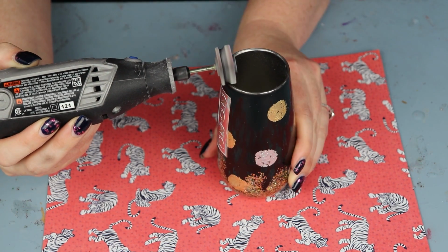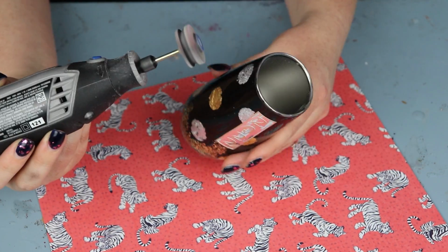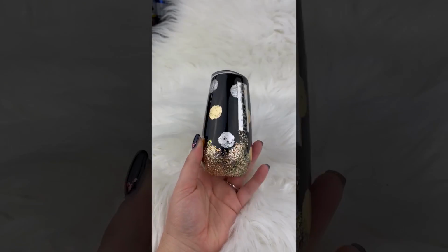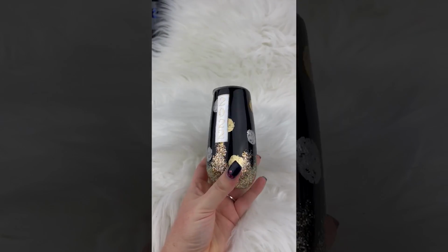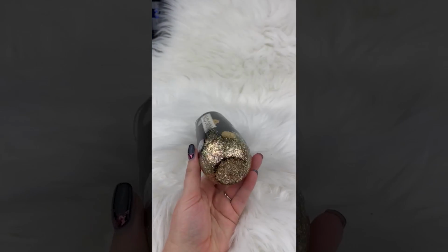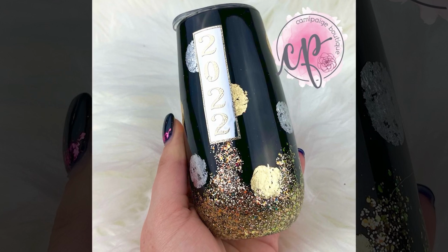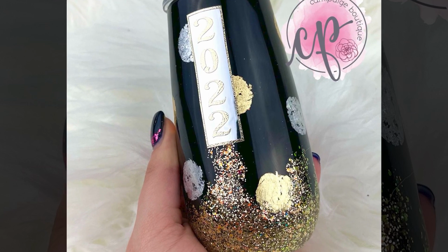Then it was time to clean up the rim, and then I moved in to seal the vinyl with polyacrylic, and I did one final coat of a little extra ink epoxy, I used 10 milliliters, and this baby was done. This design is so simple, but I think it's perfect for any New Year's Eve celebration, and I hope this inspires you to make your own champagne flutes as you ring in the new year.